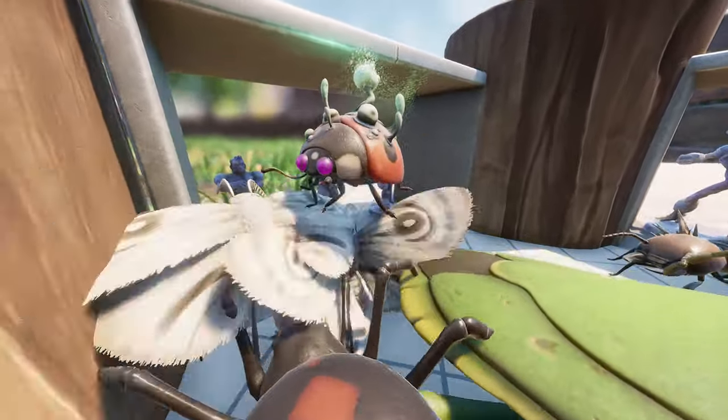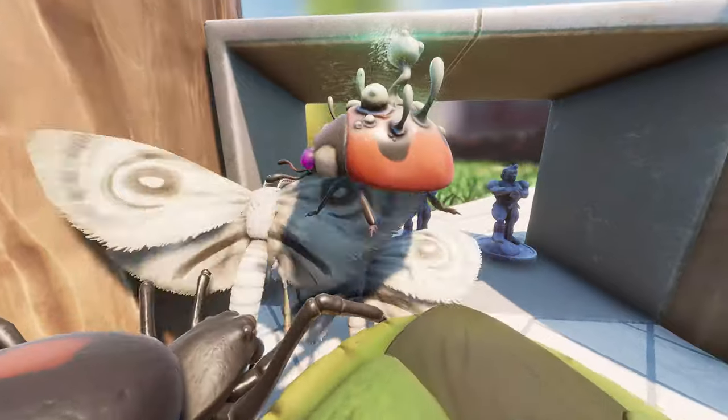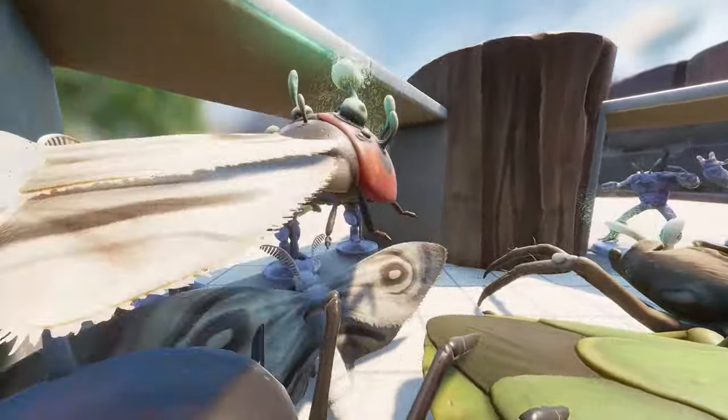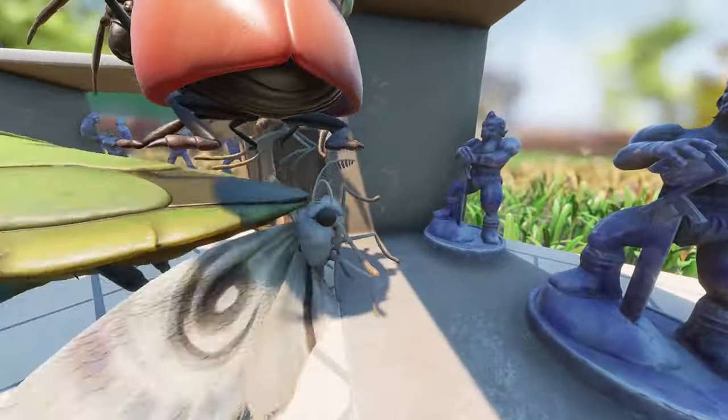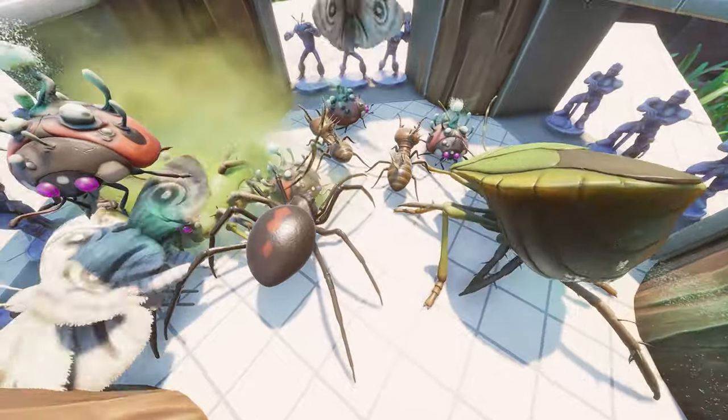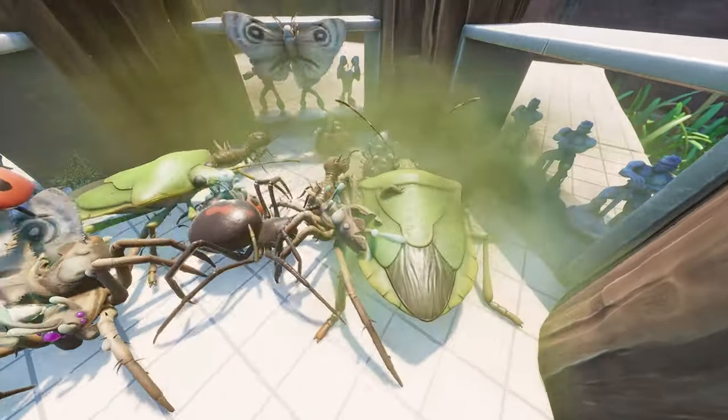What is going on here? They're keeping the ladybug levitating with their wings. He doesn't know what's going on. Help! Help me! What is going on here? Here we go, here we go, here we go. Boom! Let it begin.